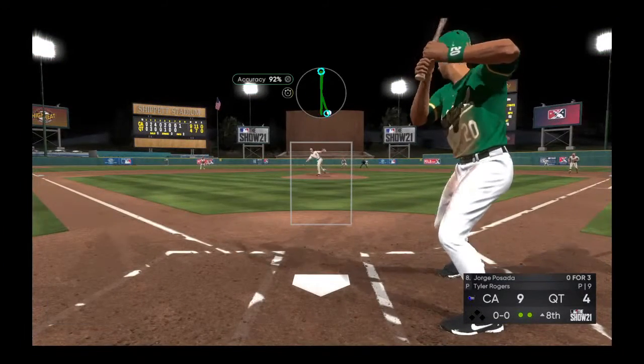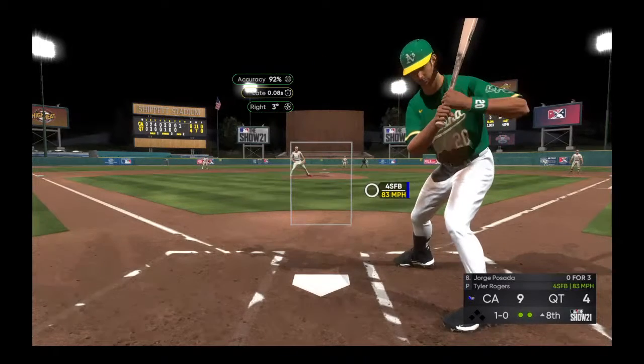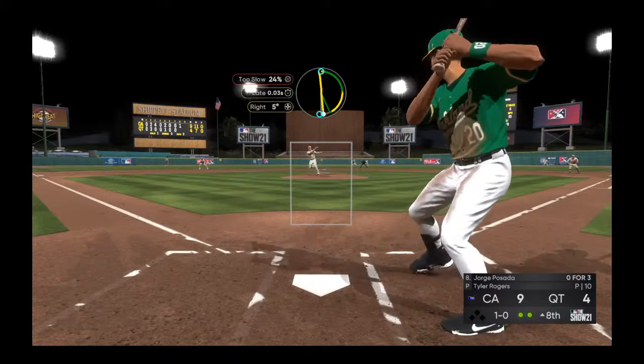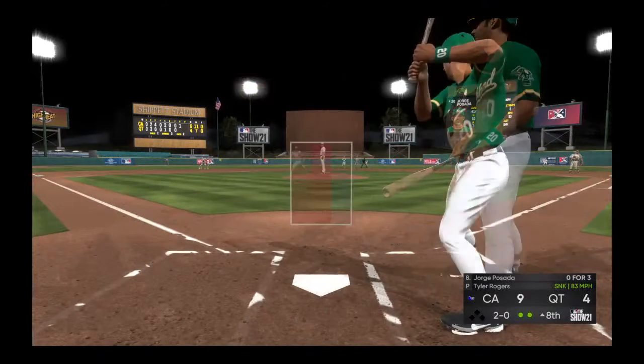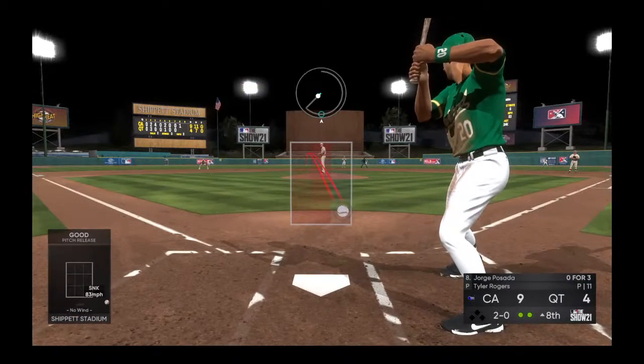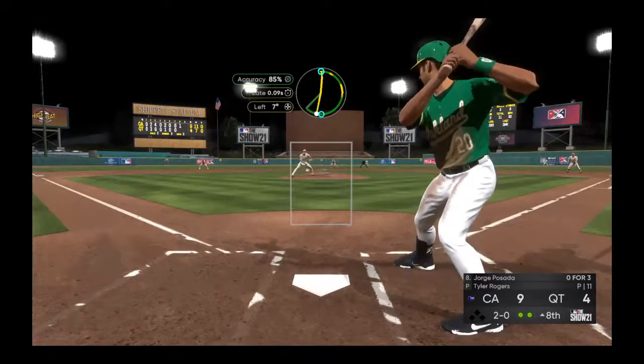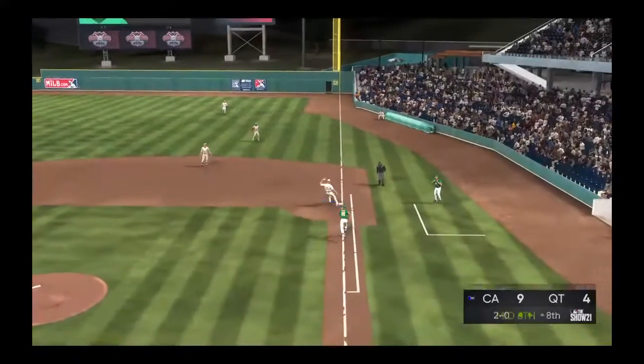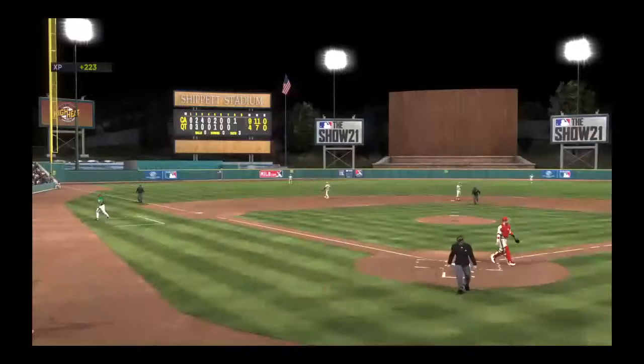Into the box now, Jorge Posada, as the first pitch to him runs a bit inside for ball 1. He's hitless in 3 at-bats to this point. And that one misses badly. It's ball 2. This inning really feels like it's getting away from him out there. As a reliever, you can't let that happen. Nothing you can do. Well, the side is retired as they make the play.